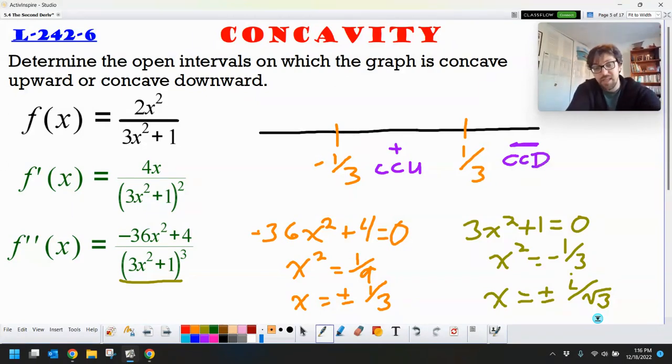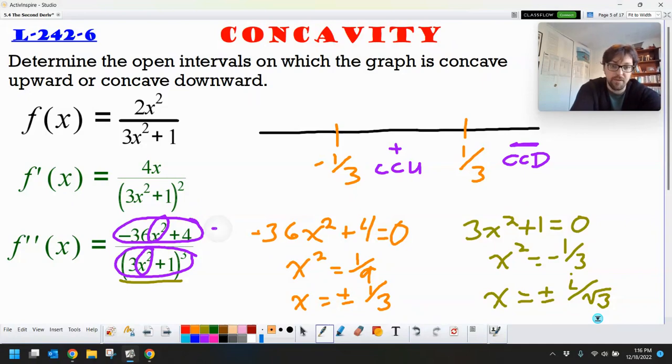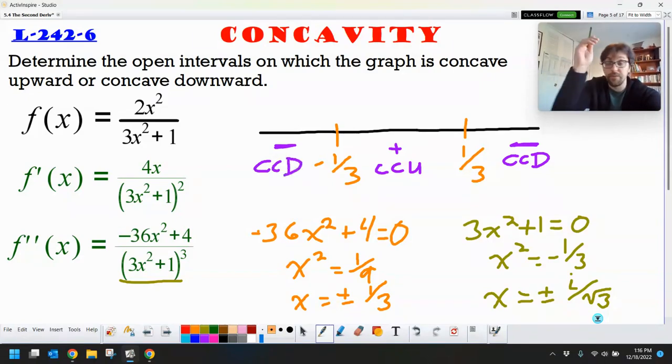If I do that same thing with like negative a billion, it's going to work out to be the same thing. That negative will get squared and become positive. So overall, this is a really huge negative number. And then in the denominator, it'll square and become positive. And so this denominator will be a really big positive number. So we got negative divided by a positive. That is going to be negative. So this will also be negative, and we're concave down. So we've got our intervals.